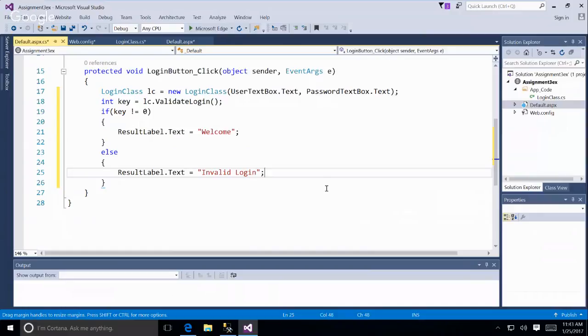So if it returns -1, it does a 0. Also, if it searches for it, it can't find the username, it will return a 0. So either way, if it returns 0, it will be an invalid login. If it returns anything other than 0, it should be a valid login.